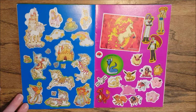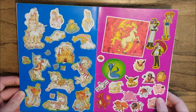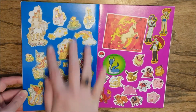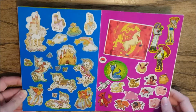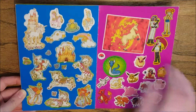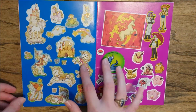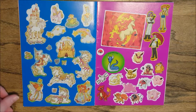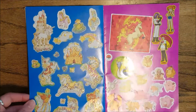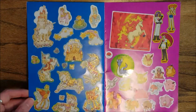So here we kind of break out of the Lisa Frank mold. I'm going to move this around a little so you can kind of try to see the glitter. So except for this one up here, over here, these stickers are from a magical unicorn set. Oh, and these are carousel horses. So I had a few different sheets of sparkly gold stickers. The gold part is actually textured, I can feel the glitter. Let me move this around a little, yeah, so you can see.